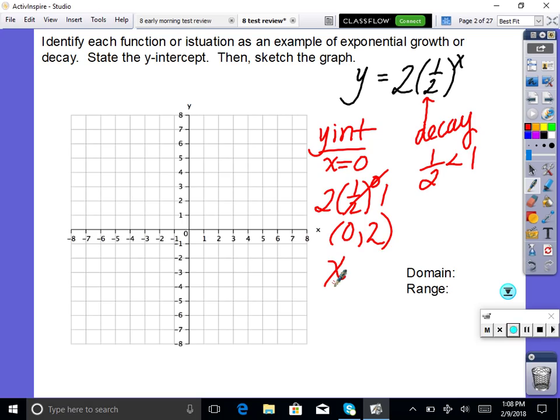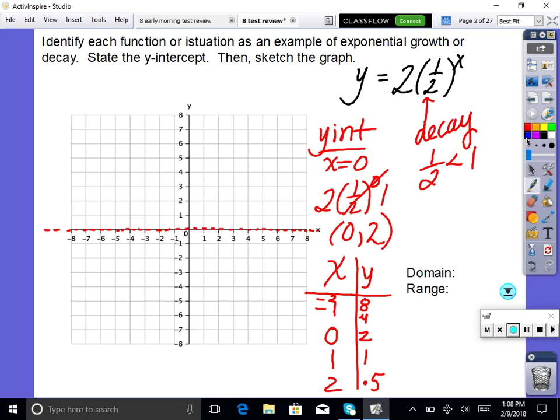And then once again, from graphing this, we would make an XY chart here. I'm going to plug in some points, -1, 0, 1, 2, and so on. And I'm going to even add in -2, because -2 is up at 8. -1 is up at 4, over 0 is up 2, over 1 is up 1, over 2 up 0.5, and then the more you scroll down, the smaller and smaller it gets. It approaches 0. We have an asymptote at 0 because there's no shift up or down. And you can see it if you look at your calculator values that it's just getting smaller and smaller and it never goes to 0.